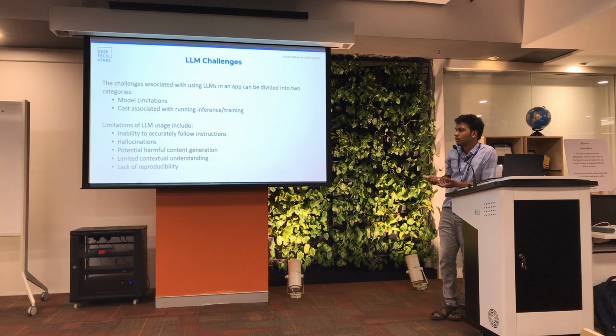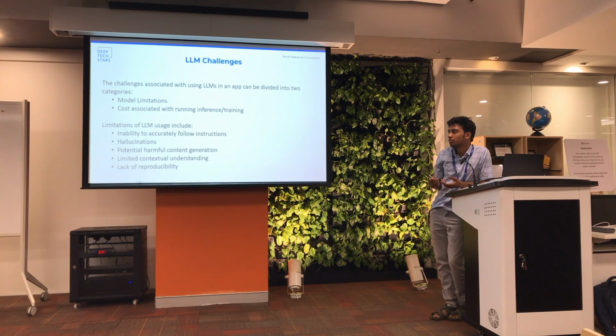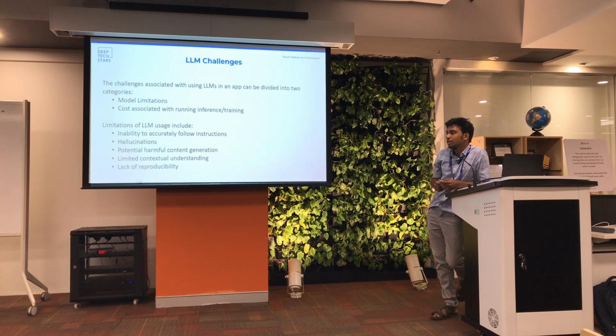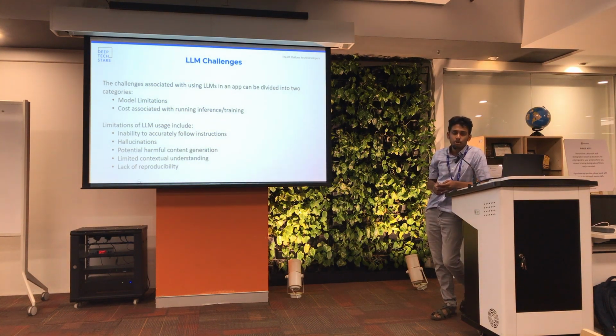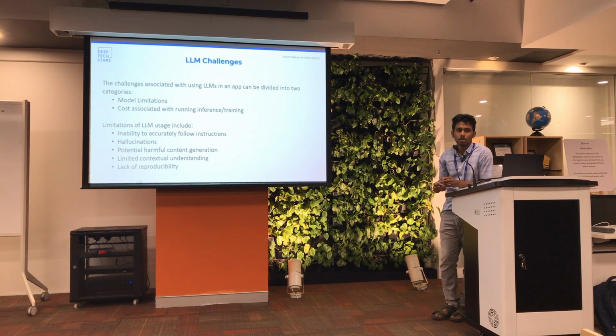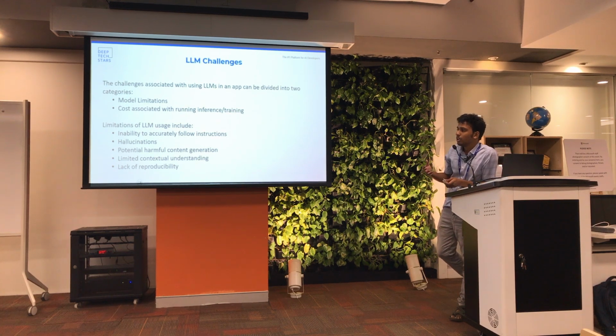So the next thing is it can generate harmful content, and that's pretty self-explanatory. And the next part is limited contextual understanding. As Sir explained, we have a limitation for context, and as the context increases, we also lose prior information. This is the problem with our encoder decoder model, and that's something that attention fixes, but it can't fix it completely. So we need a way to actually keep the context.